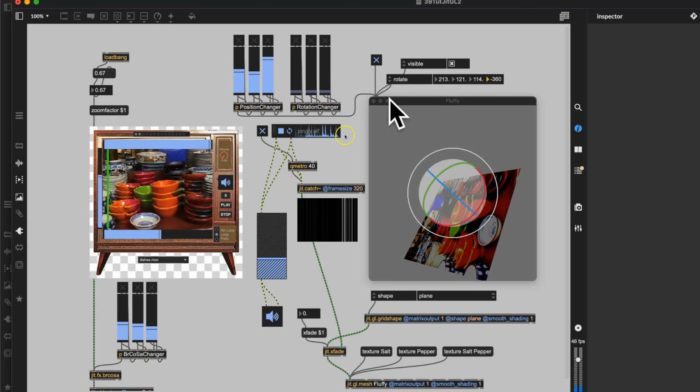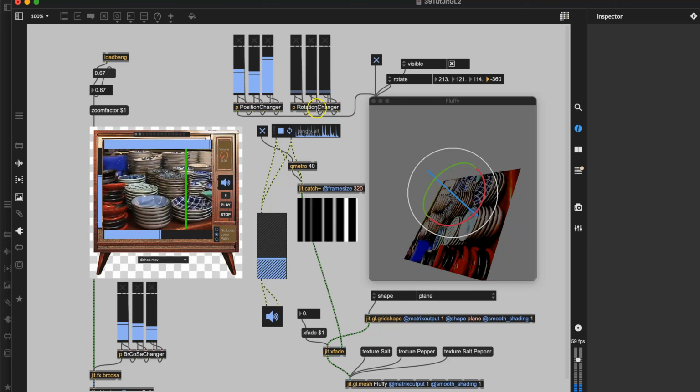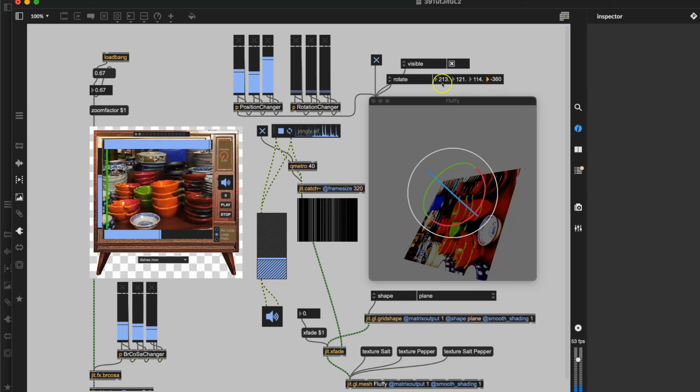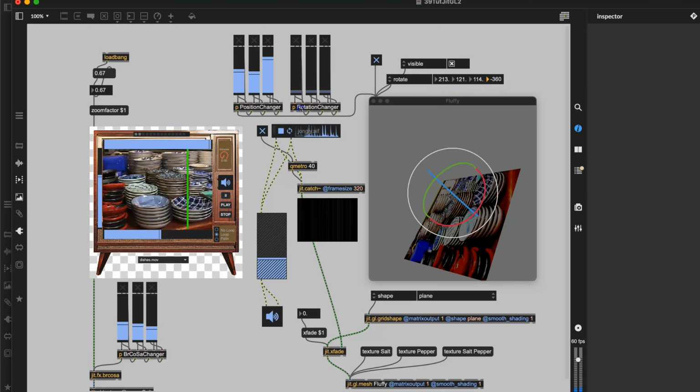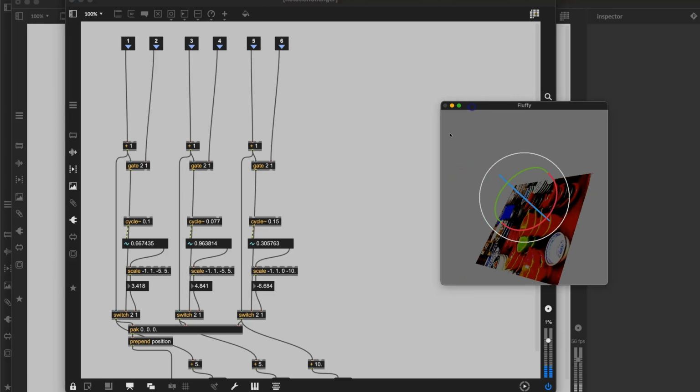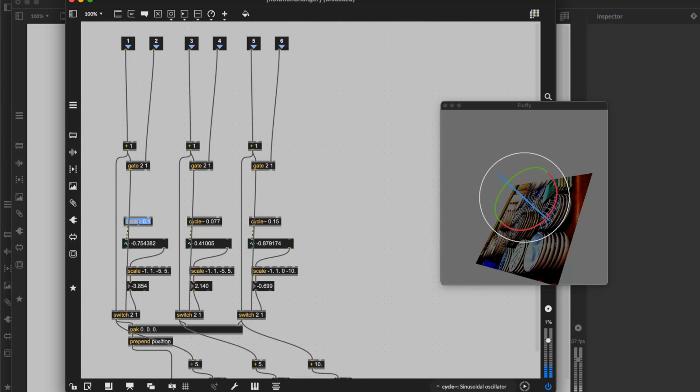But there's 4 of them. Oh my goodness. Well, I still think we know what to do, but we have to find something that goes all the way to 360 degrees. And I think I have an answer for this, if you'll just bear with me. So, what we're using here is called cycle, but there's another object, let's unlock our patcher here, called phasor.